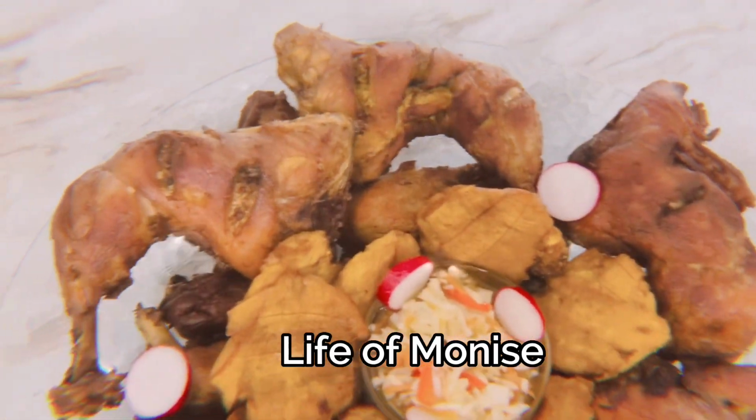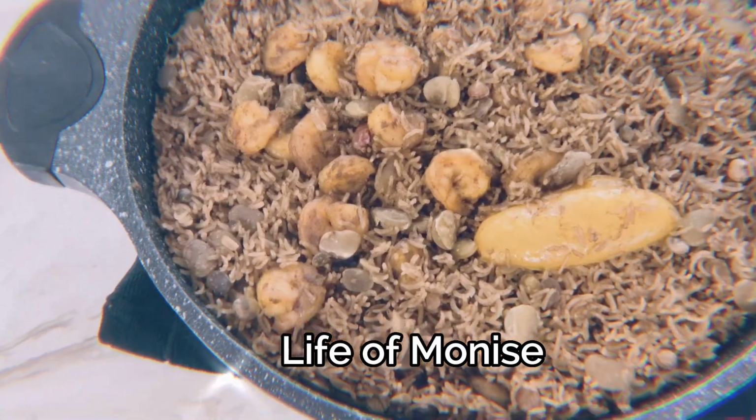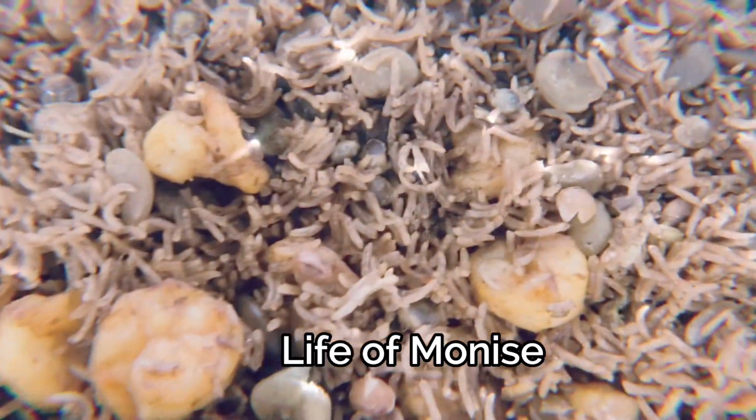And this is my fried chicken, plantain, pickles. All this meat was cooking at the same time. And this is my rice right there.